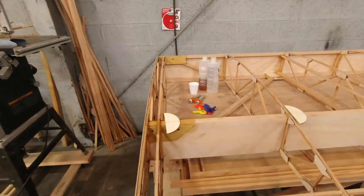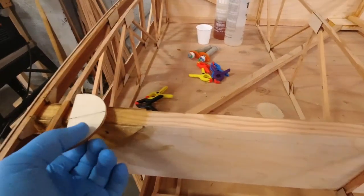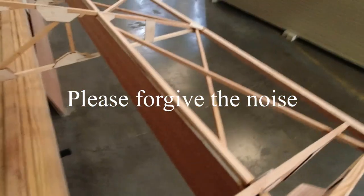Today I've got a little bit of time, so I can actually do a couple things. What I'm going to do today is, you can see, I've got these pieces laid out. These are the 1/8-inch plywood. And what I did is I actually made a mark. I think you can see that mark there.